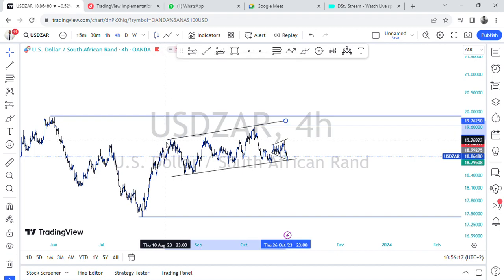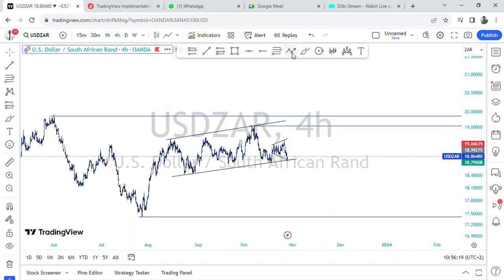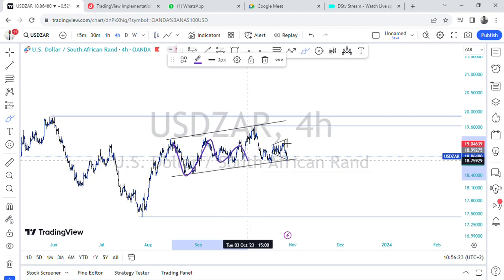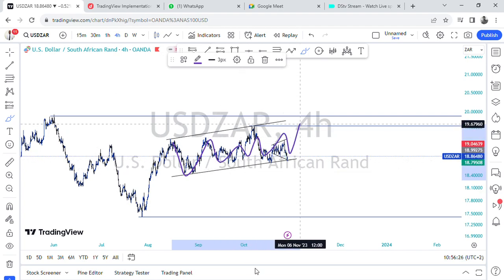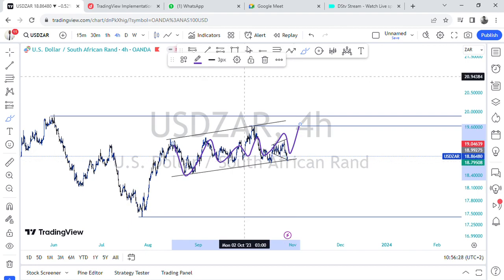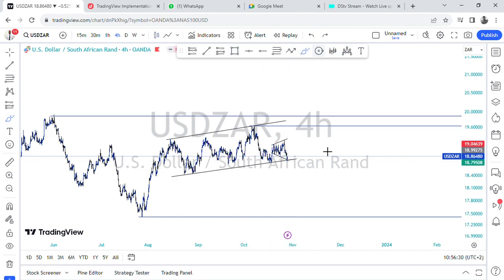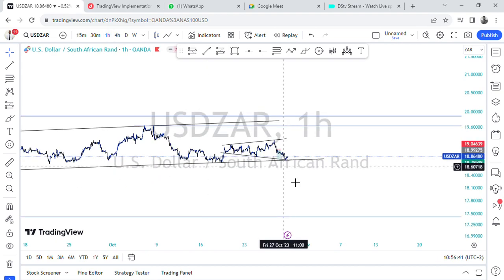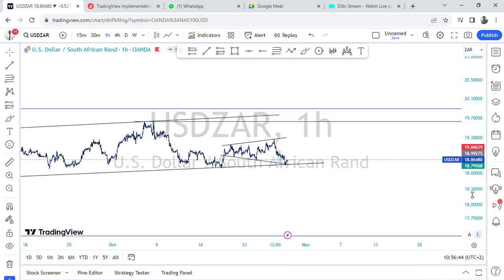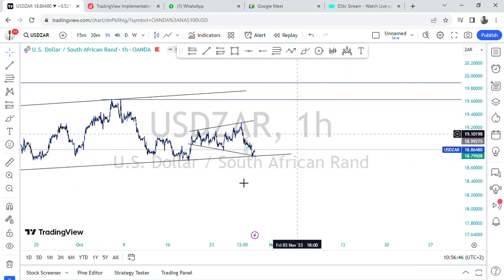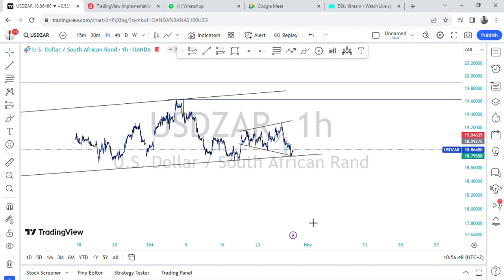See, you've got that channel that is going upwards. Just want to show that quickly. So basically, the US dollar against the South African rand is actually trending upwards within that channel. So what you're coming with here is the bias that you're going to buy. You're not going to take any selling position here until this structure is broken or something happens and then the market changes direction.